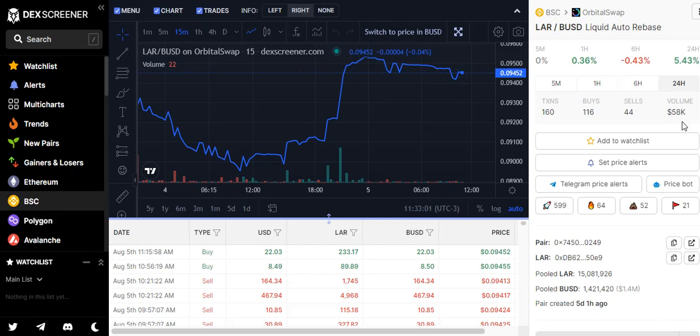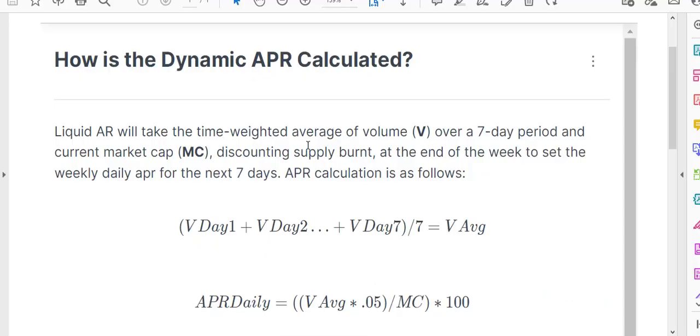But then what do you need here? You just come here and check what's the volume for the day. You check it for 7 days. Every day they will tell you the volume for 24 hours. And then you record them for 7 days, and that is what we are going to use here. The volume is a time weighted average volume, which means what? The volumes you record each day for 7 days, you sum them and divide by 7. That is the average. Okay? So this average, you have got it.